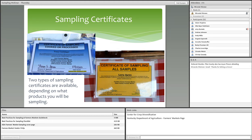because the farmer's market manual, we update that every 2 years. So we did our sampling certificates to be updated with the farmer's market manual, so that way you've got all of the current information on the sampling. You're doing everything that the health department wants you to do. So instead of saying that we're going to issue you a sampling certificate and have it expire 2 years from the date that it was issued, we actually go with the date of our farmer's market manual. Hopefully that makes it a little bit easier for everybody.